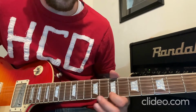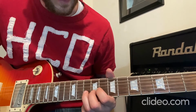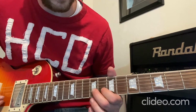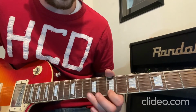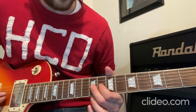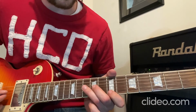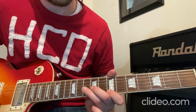It's going to be 7th fret, 1st string, still arpeggio, pedal tone. And then 10th fret, 2nd string, 7th fret, 1st string, 9th fret, 2nd string, 7th fret, 1st string, 10th fret, 3rd string, 7th fret, 1st string, 9th fret, 3rd string. Then we're going to just keep going back and forth for 4 times. So it's kind of like you're playing that.